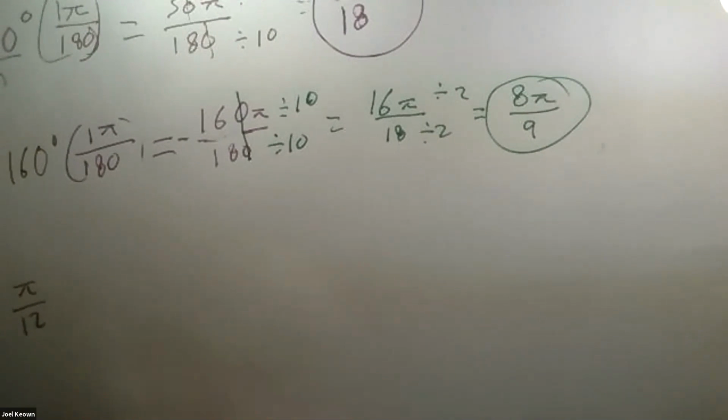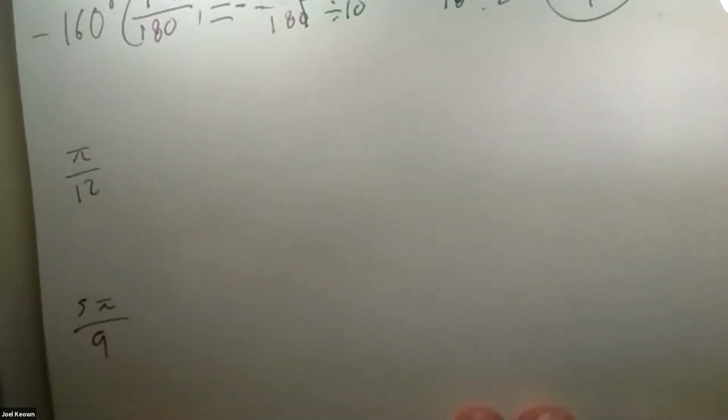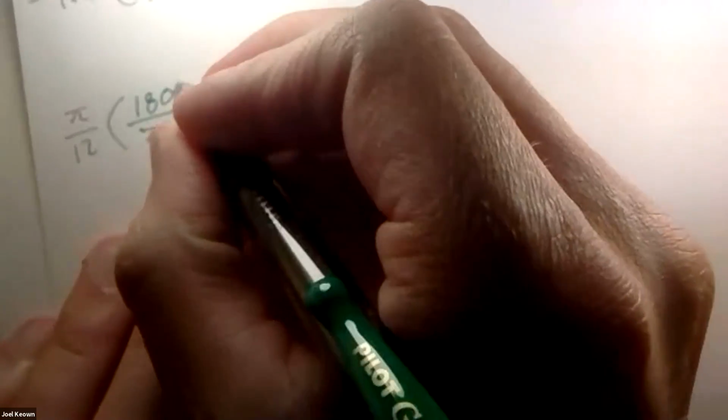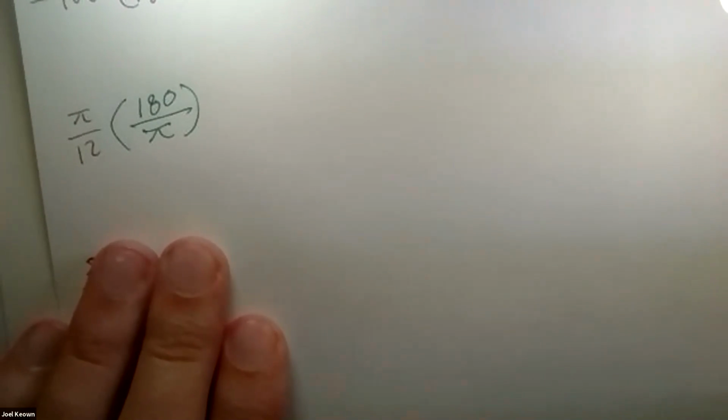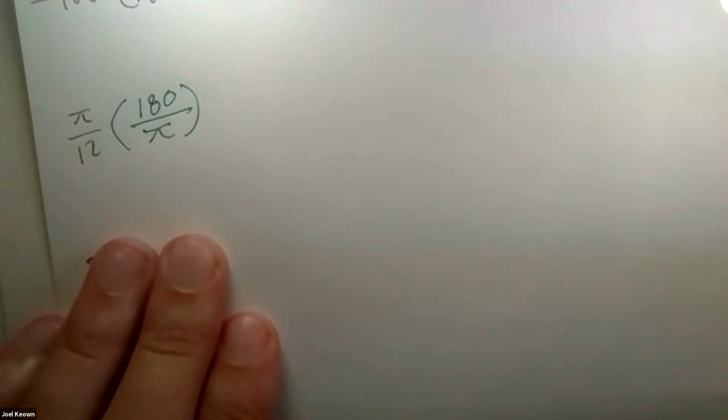All right. Well, can we go backwards? If I have radians, can I convert from radians to degrees? Yes. I just need to flip my fraction. So instead of doing pi over 180, I'm going to do 180 over pi. I do that because before I wanted my answer to have pi on top because my answer was going to be radians. Here I'm trying to get rid of the pi. So I want those pi's to now cancel out.